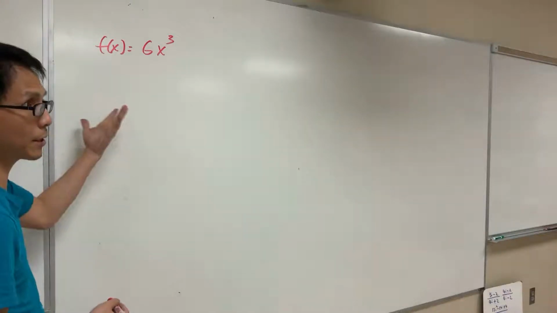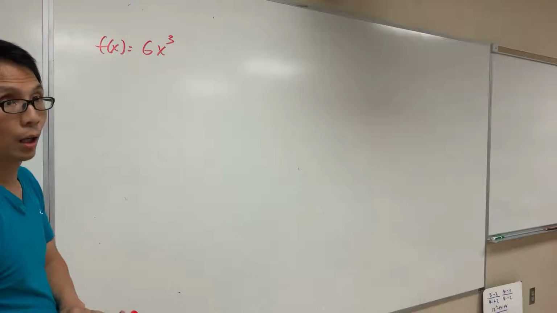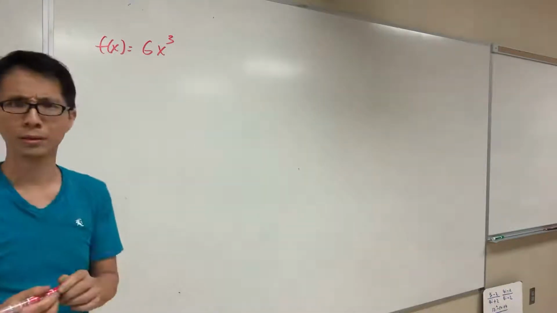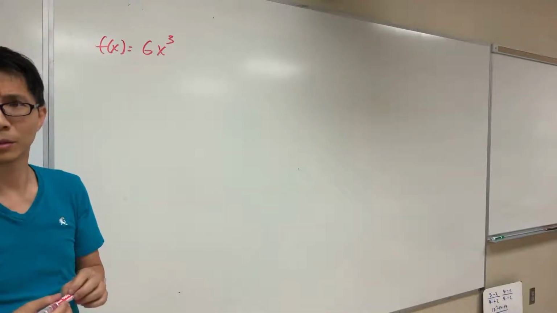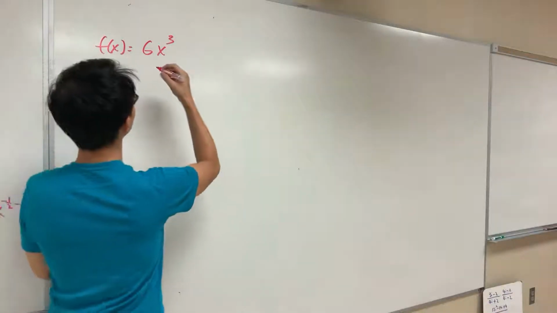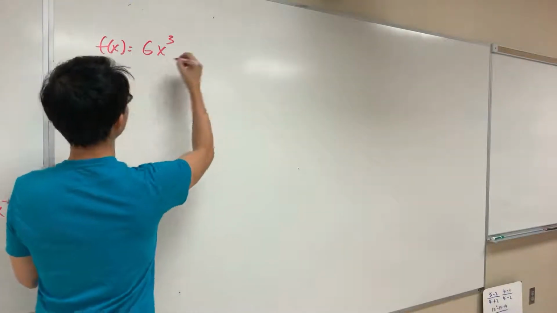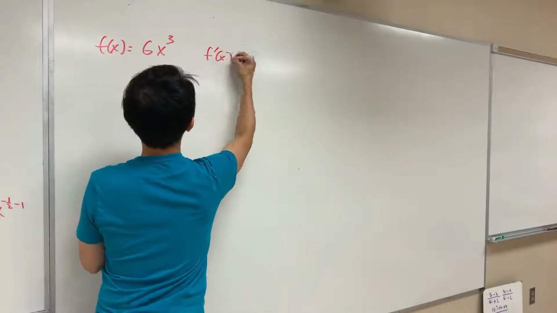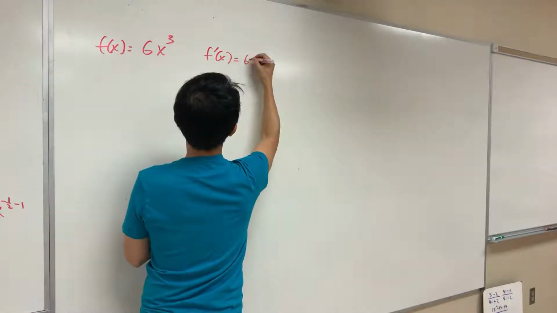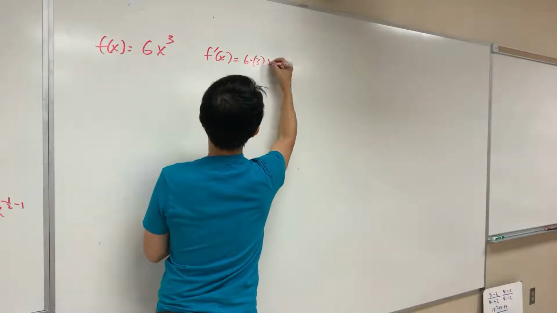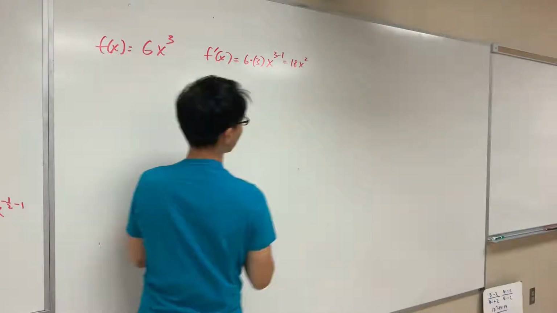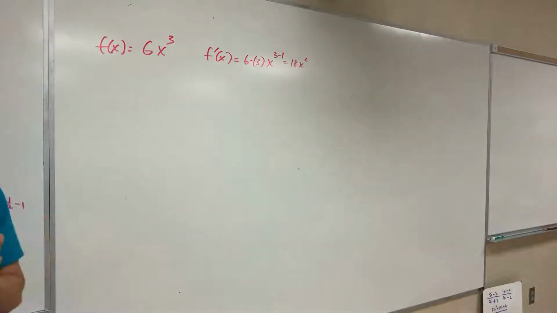This one is kind of easy, right? Yes, 18x to the power of negative 3? No, it's 18x squared. You're almost there. You drop the 3 in front and multiply it by 6, so it's 18, times x to the 3 minus 1. So that's going to be 18x squared. How did I get the 3? I have no idea.